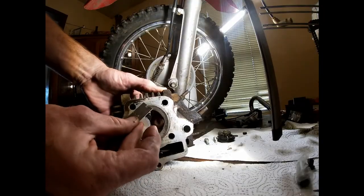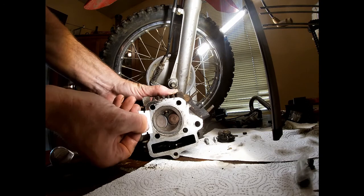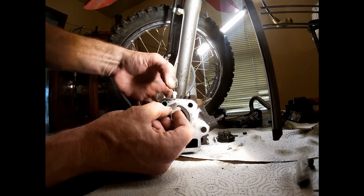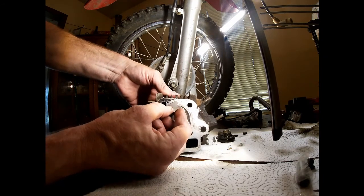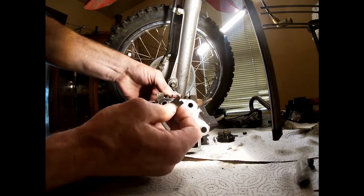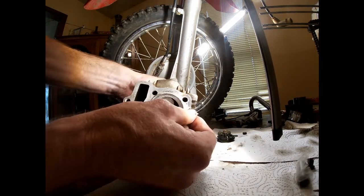When you're doing this, I always try and keep your whole razor blade on the face like this, even if you're just working one small area. So I can just do this part, but if I keep my whole razor blade on there and just put a little more pressure towards that area, I won't scar up my cylinder as bad. If you can, sometimes you can't.